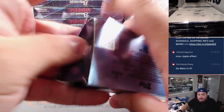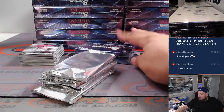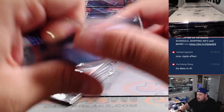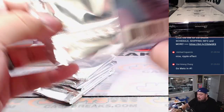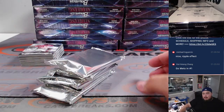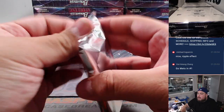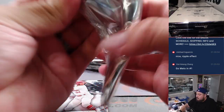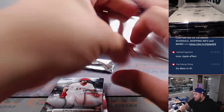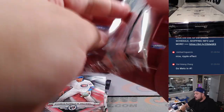Have you hit a vet autograph yet? Not yet. I hit 2 canaries though out of 3. Nice. One was redone. Triple up. A lot of the pick your team spots just stalled at 12. And then the first one got down to 6. They just didn't want to move anymore. It is a little pricey though. Obviously. Well, that's what I'm saying. There's probably 10 teams that are well over $100, $200.